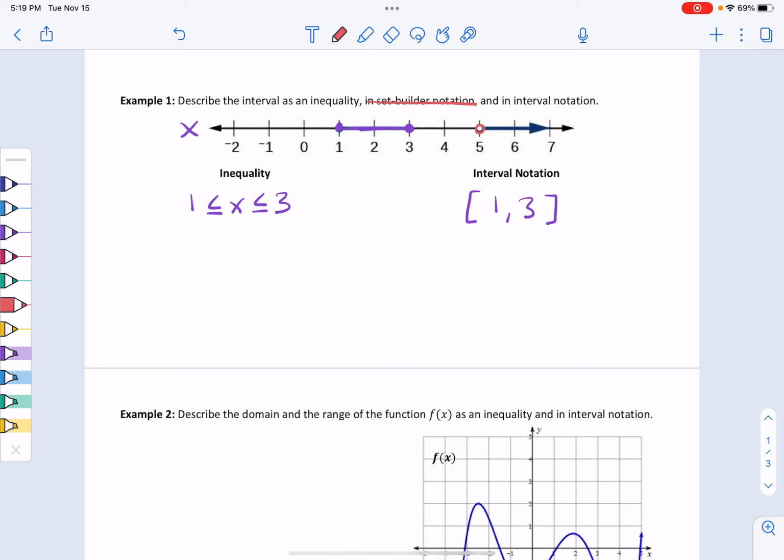All right. Now this one over here, we have an open circle, and then the arrow continues on off to infinity. So that tells us that x is going to be greater than 5 and not equal to it. So you could write this the other direction, 5 is less than x. They will both work, okay? But x is greater than 5, not equal to it. So in interval notation, we would not include the 5. So we would have a parentheses, 5, comma, infinity. And infinity is not included either, so we have parentheses there as well.